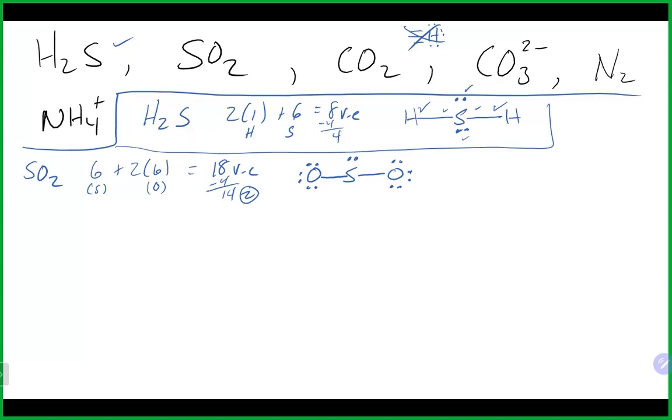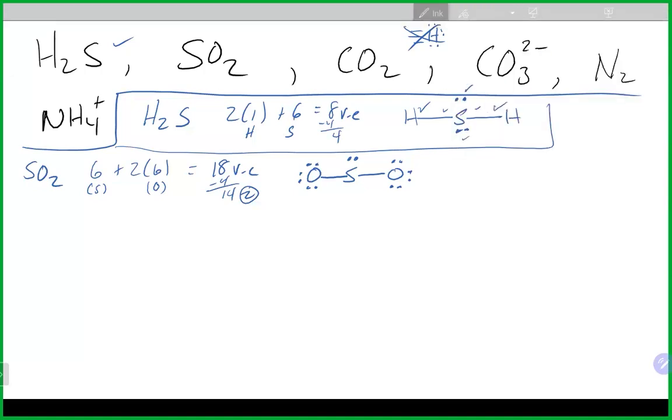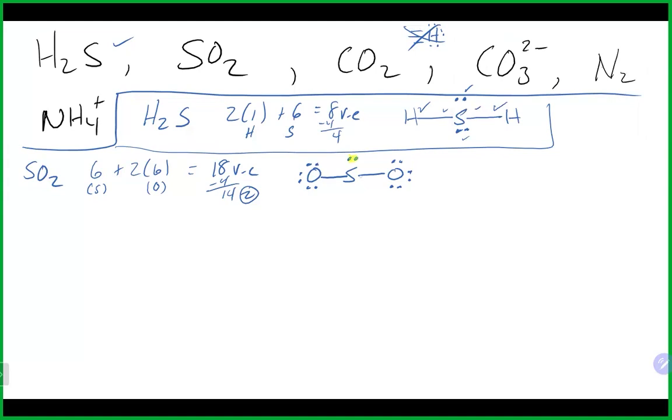Now we want to make sure that everybody is good. Is everybody good in this case? Which one's not good? It is the sulfur. Sulfur has only 6. So this is a situation where we could try to fix it by making a double bond. It does not matter, again, which one that you choose. But again, if you count up, sulfur has got 2, 4, and 6 only. So it is short. It needs 8.